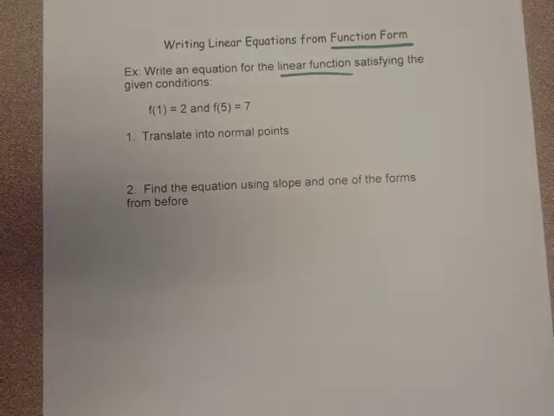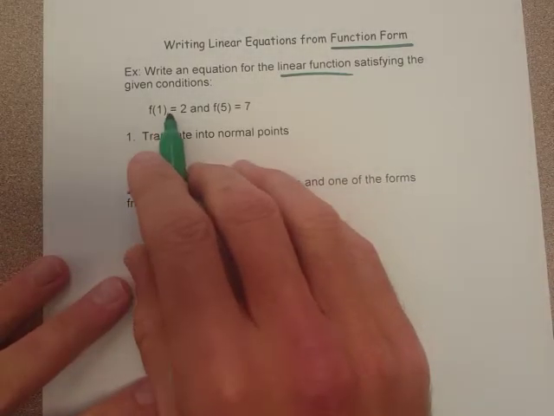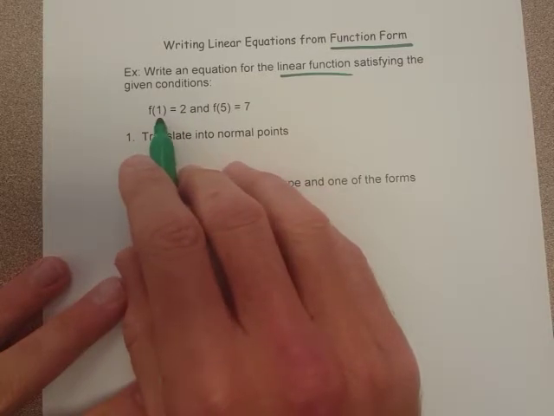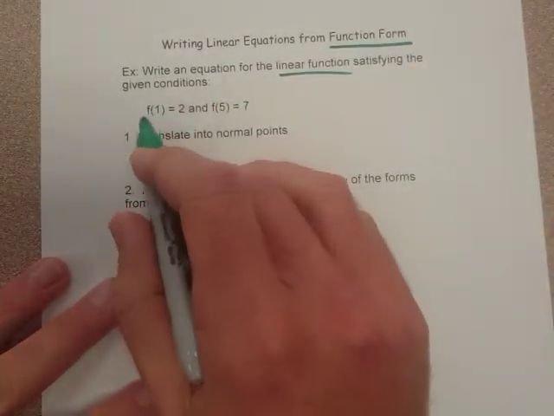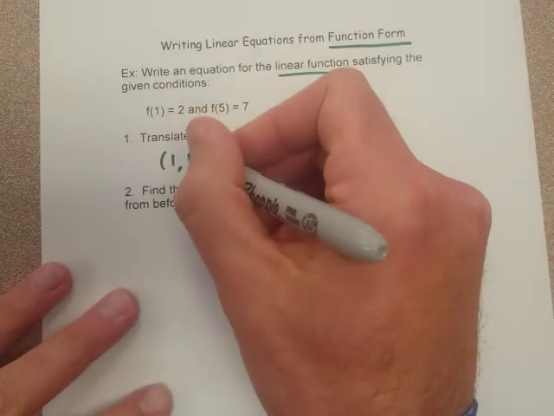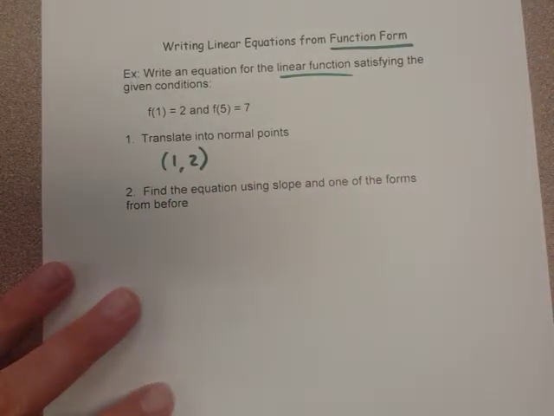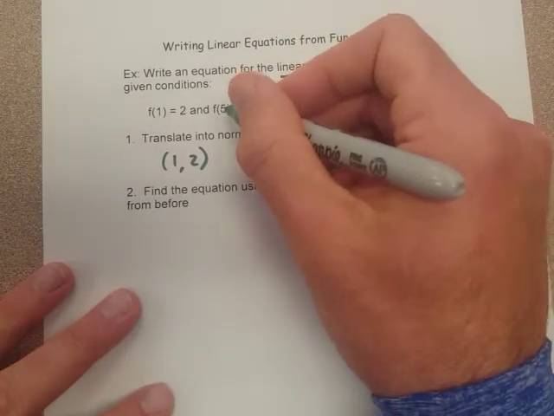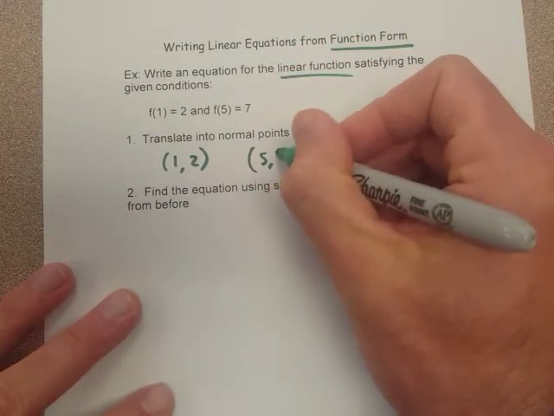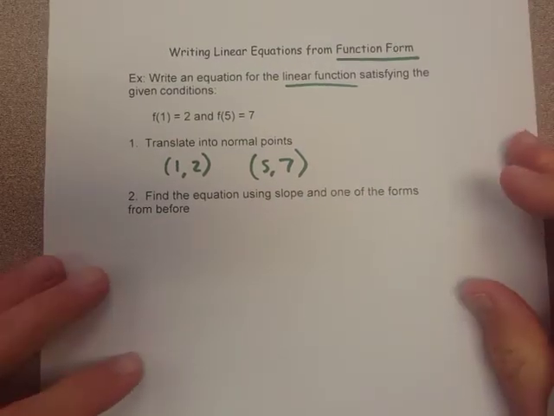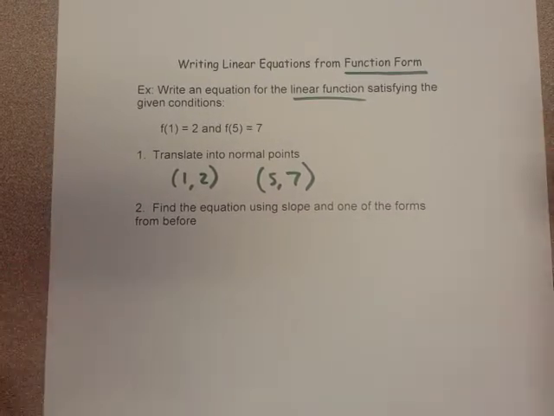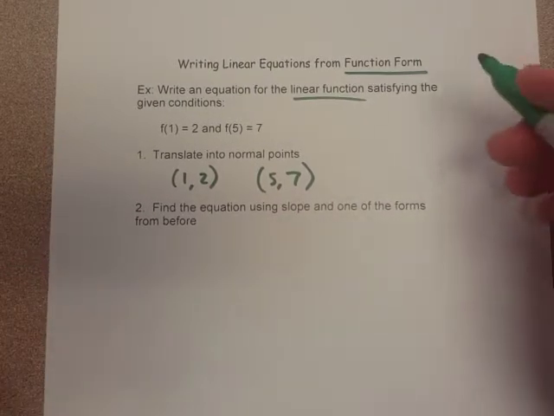So before we do anything else as far as writing the equation, let's first of all look at this. Normally you'd have, say, f of x. So in this case, the 1 is x, and then f of x, the entire thing, represents a y value. So that's going to be the point 1, 2. And so really it's just rewriting these two as x and y, and then that's going to be 5, 7 in this case. So you're going to see that a little bit in this section just because it's making you think about function form.